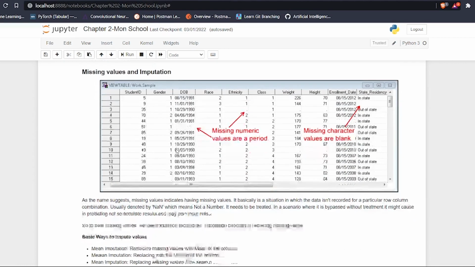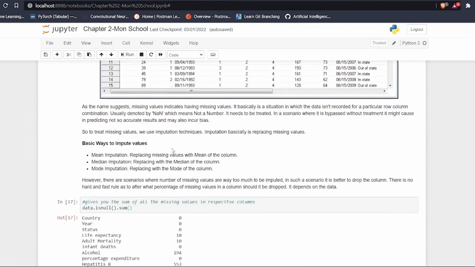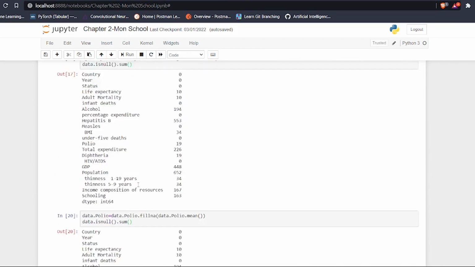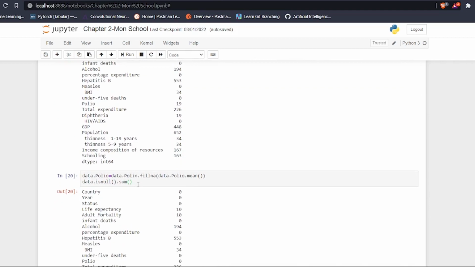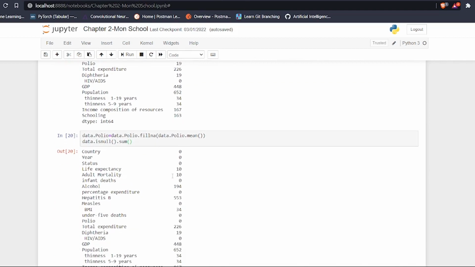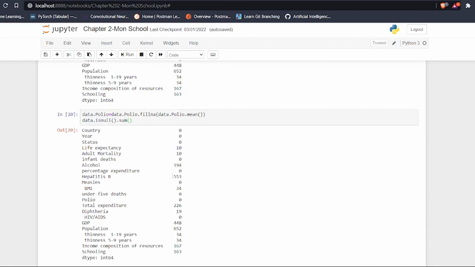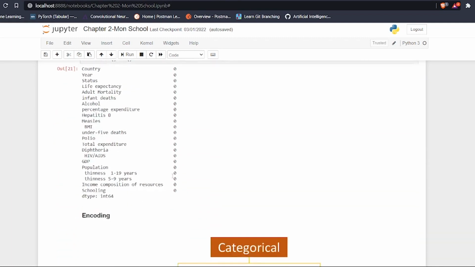We understood what a missing value is and how missing values can be dealt with, what are the basic and most prominent ways of imputing missing values. Then we understood different functions which would help you find the total number of missing values in a given column, and how you can fill those missing values.